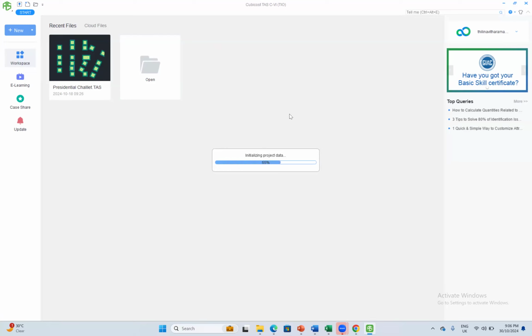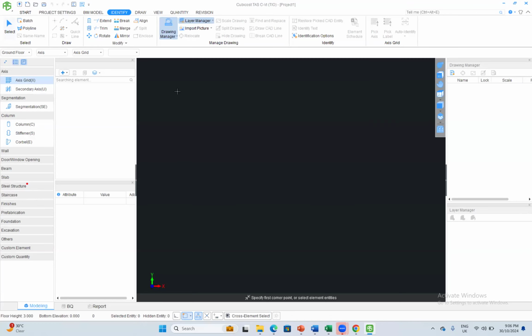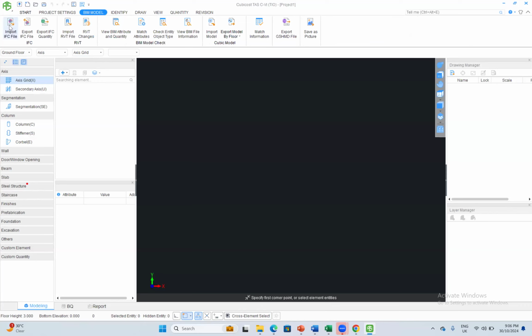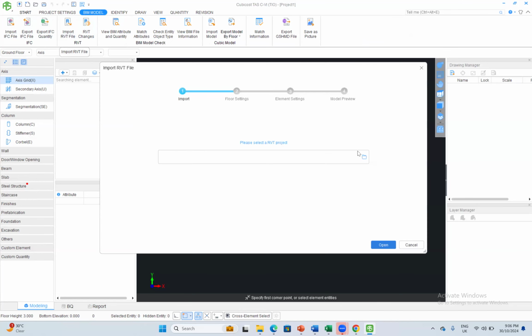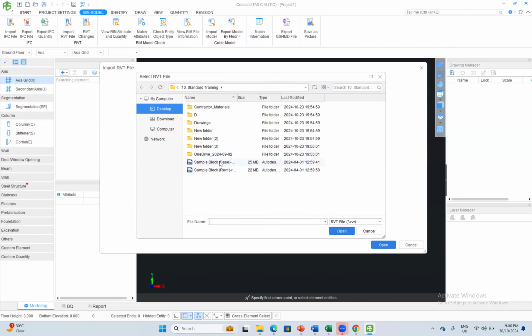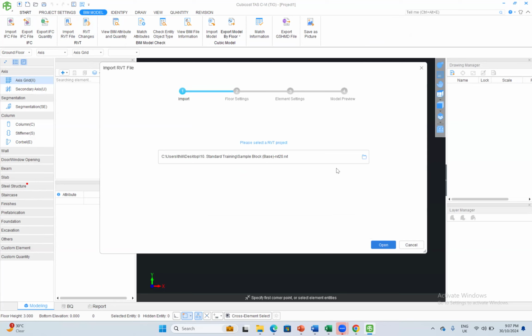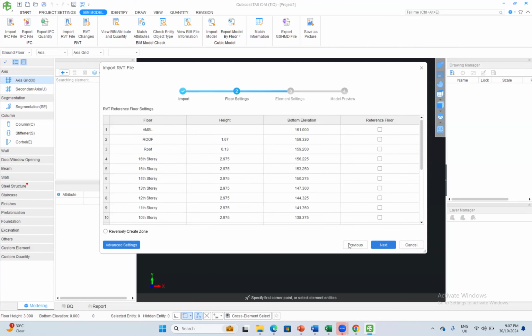I can model my model by using Revit software and import it by using TS software. Then you can understand the practical scenario. I can click on this import Revit file, then find my Revit file from my desktop and open it. So I can open a Revit model from this TS software. That is interoperable model generation.